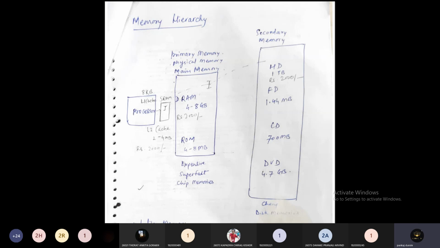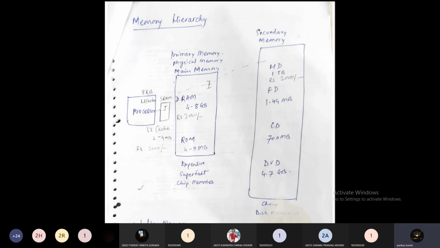should be comfortable as far as configuration is concerned, and also the computer should be economical. These are the two basic needs of an individual or a customer whenever the customer is purchasing a computer from the market. These are the two very basic important things that are taken into consideration. And for that particular purpose, different types of memories are available. How and why, we will study while studying this concept.